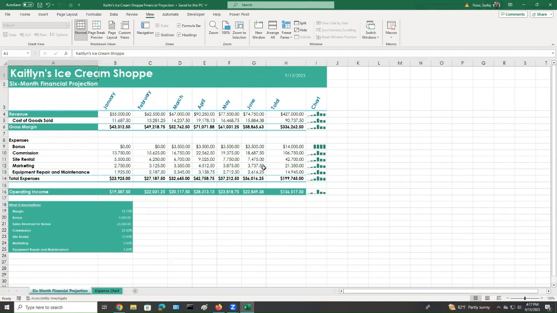Next is to split the window into panes. Why do we need that? When working with a large worksheet, you can split the window into 2 or 4 panes to view different parts of the worksheet at the same time. So splitting the Excel window into 4 panes at the cell E8 allows you to view all the 4 corners of your worksheet simultaneously. Now you have to figure out how many columns I have, and then choose the 4 corners so that you cover all the 4 corners.